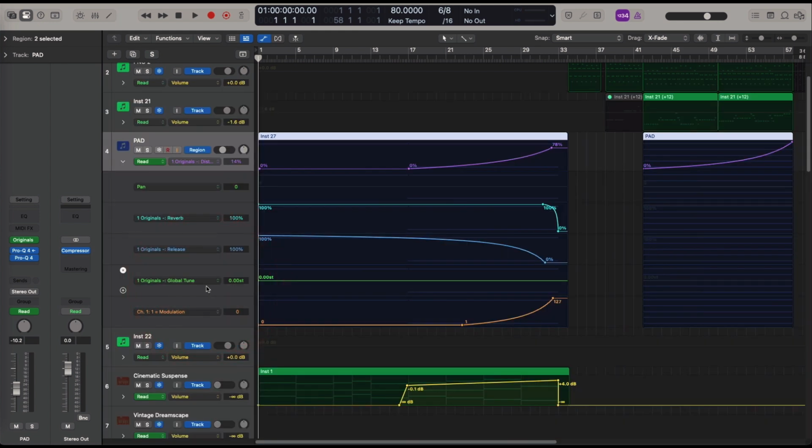Cool, well I hope this was helpful. I think personally it's really helpful just to speed up making those little adjustments that you tend to make when you're getting to the mixing stage of things, and just makes things a lot more efficient.